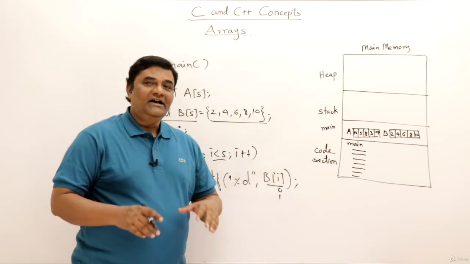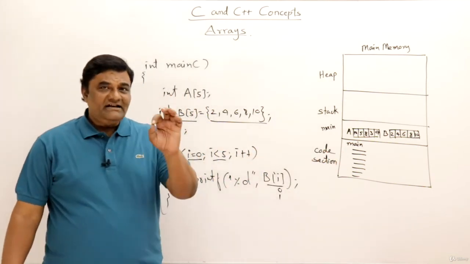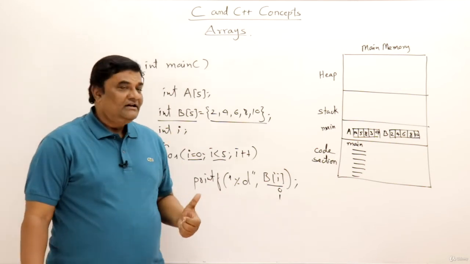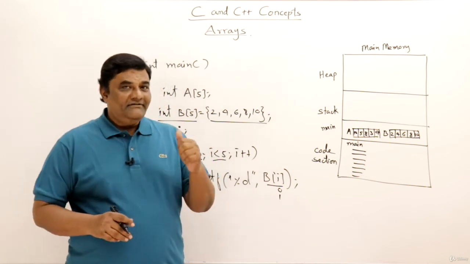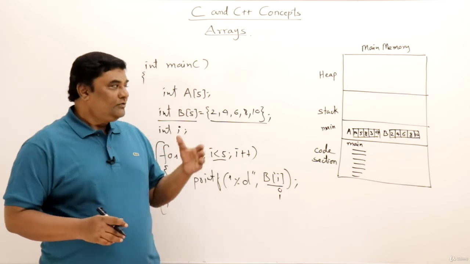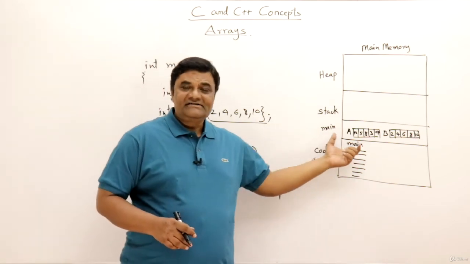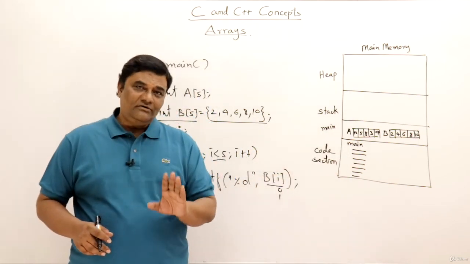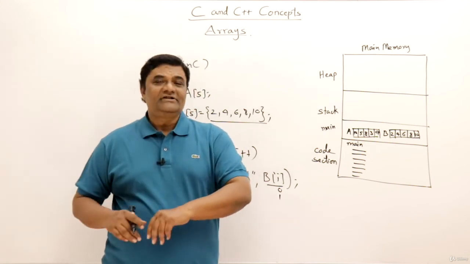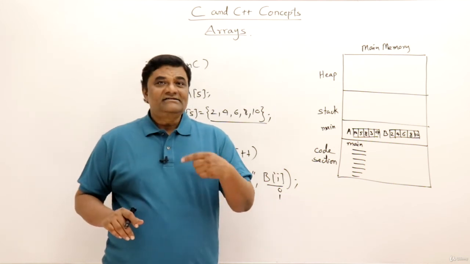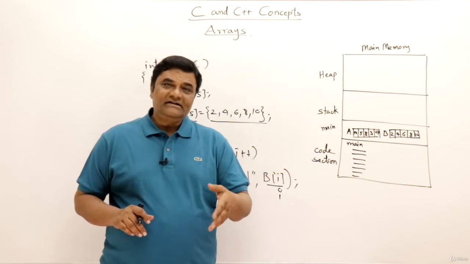So that's it. This is sufficient because we have a very big topic called arrays. We are going to learn lots and lots of things about arrays. Just as an introduction, as a revision, I have done it. So the points that I have discussed, let me put them together. I have explained what an array means and how to declare and initialize it, and when it is declared inside a function, where it will appear inside the main memory. This is sufficient for now because there is a big section called arrays, so there you will learn everything about arrays. As a revision, I have discussed this much. That is sufficient. We have to learn about other topics. Let us continue in other videos.